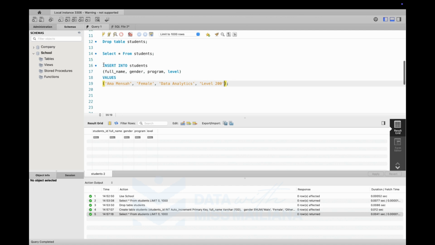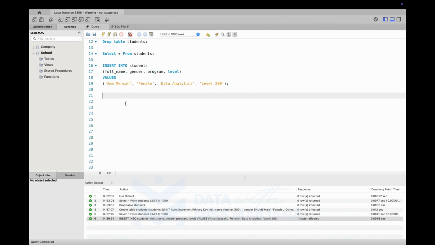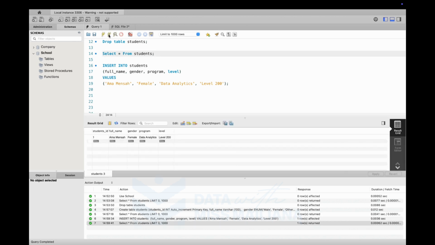So our query from 16 to 19 is a full query. So let's execute. We've executed, so let's execute number 14 again to see the table. So we've inserted the first person, Ama Mensa, female, data analytics, level 200.